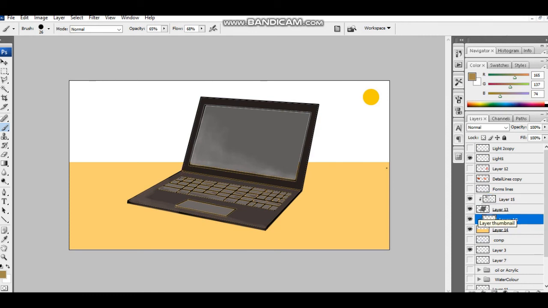So I changed the value of the color, changed the position the color would be laid in, and applied it below or behind the laptop, so that it's above the surface but behind the laptop.